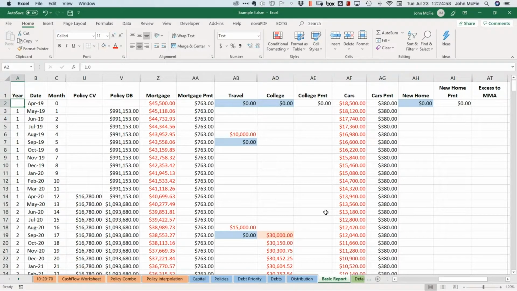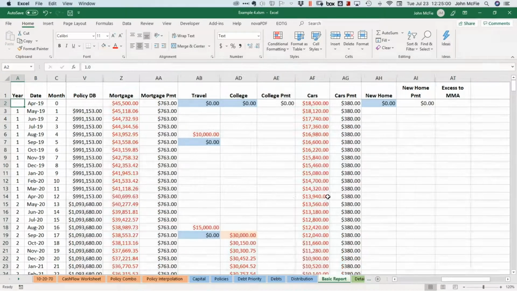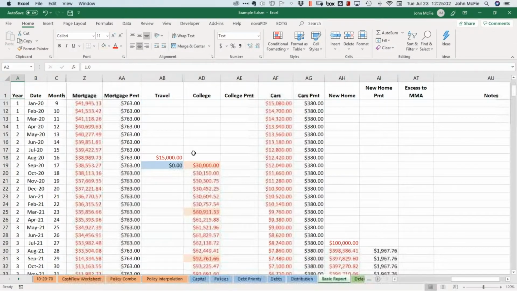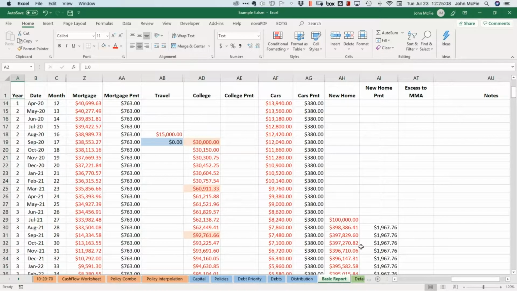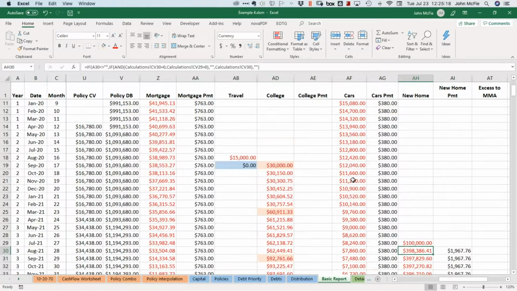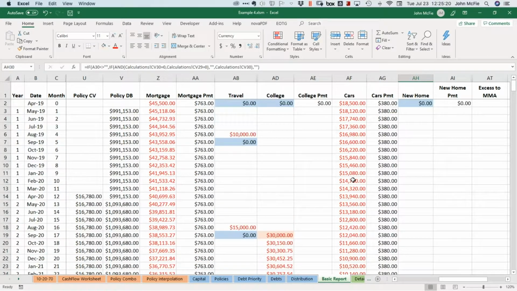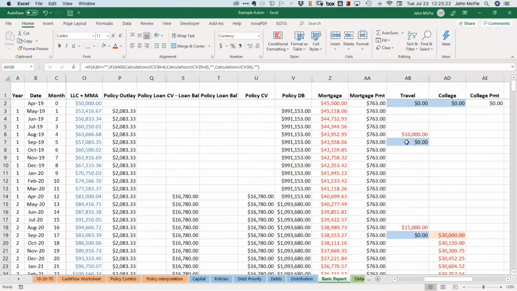All of that combines to create the scenario then that you see here, that shows him the different examples. And we ran several variations of this. So we said, well, what if you pay for the college out of your pocket? Is that going to give you enough left over for your new home when you want to buy it? In this case, he was able to buy it in year month 27, 28. What if you buy your home sooner? How is that going to affect your cash flow? So we put those examples together for them, and that really helped in this case.